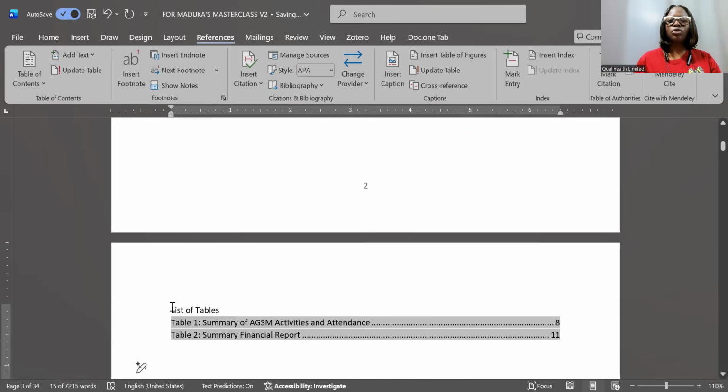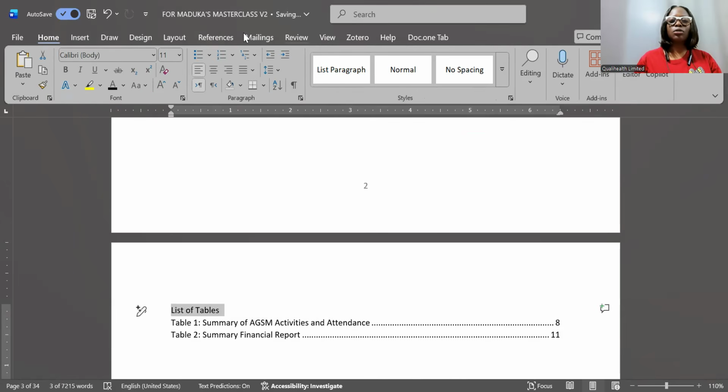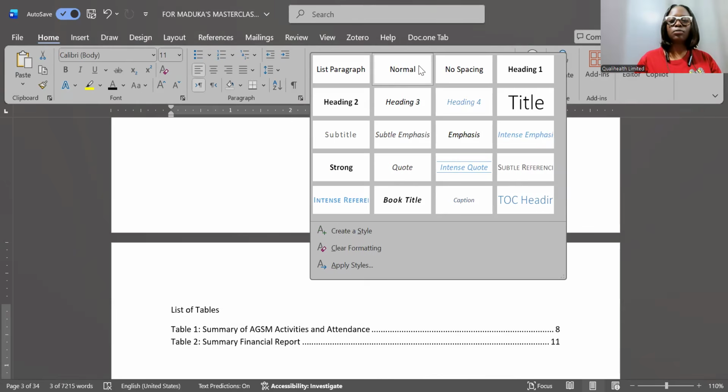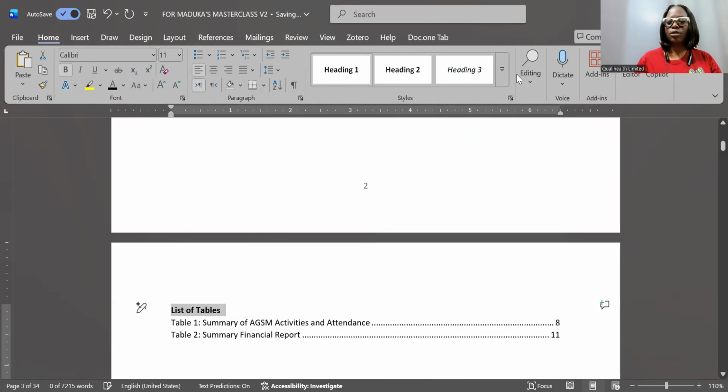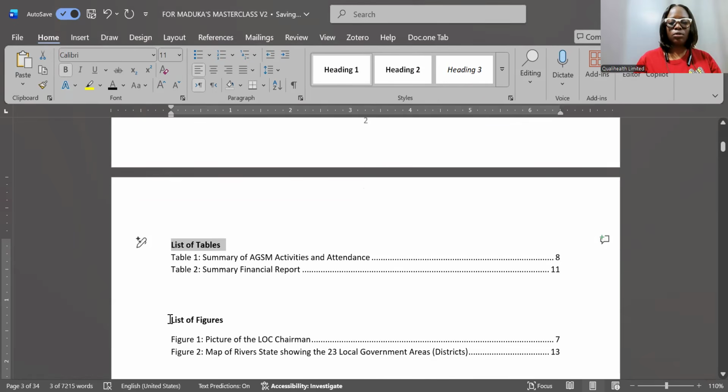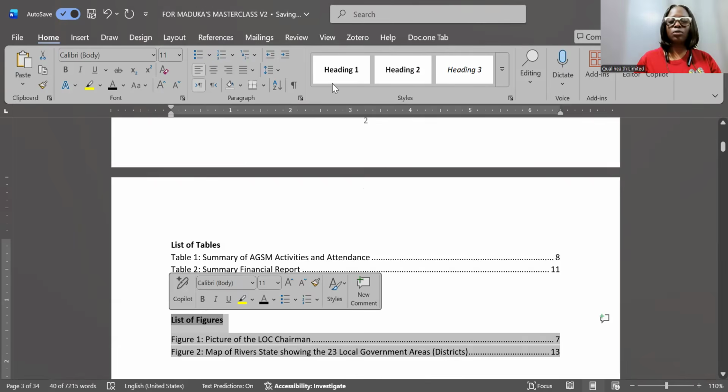Now, you need a formatting for this to include it in your table of contents. So it's a heading 1. This is also a heading 1.